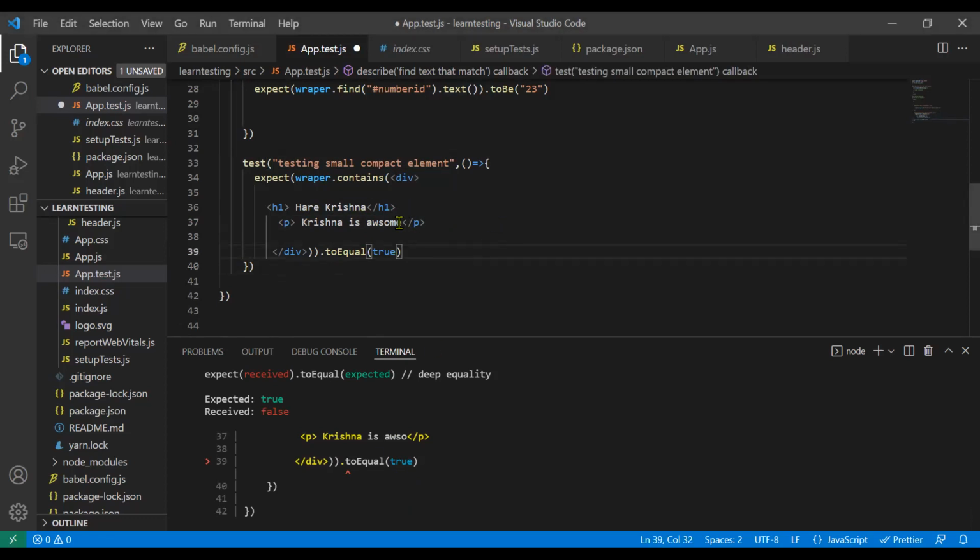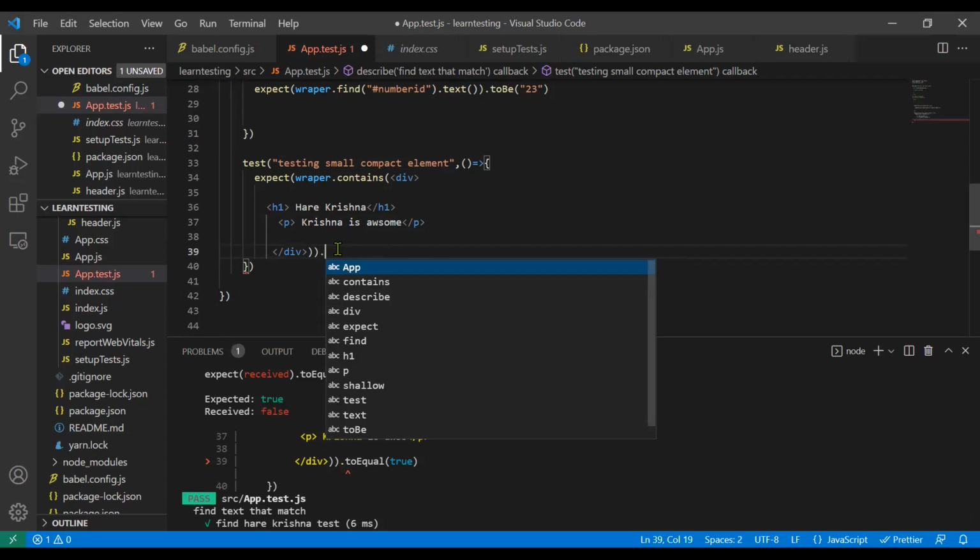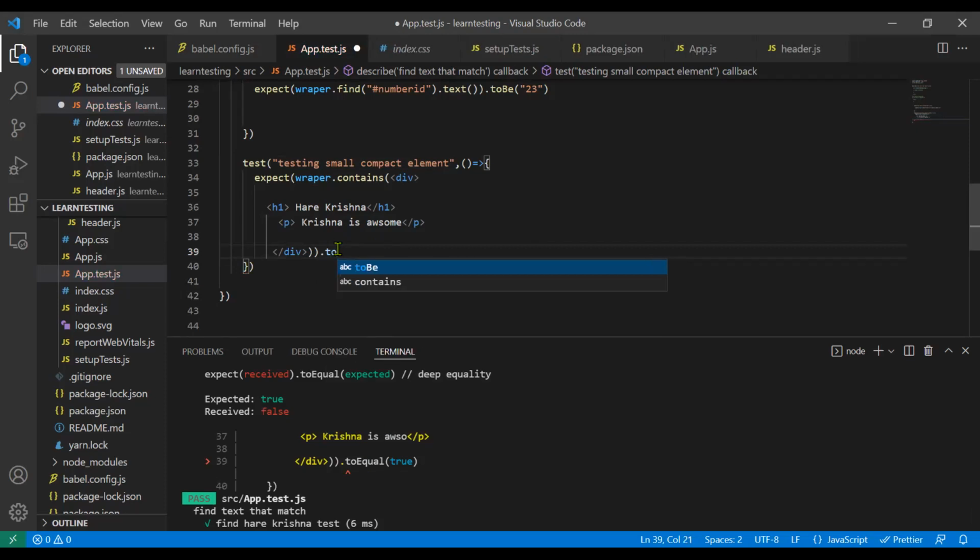With toEqual, we can write any other thing instead of toEqual. What we can do, we can also use toBe. Here we are just checking the component, like elements. Using toBe is the finished way to understand, because we already have this part inside our app.js file, so we just expect that this must be present there. That's why we are using equal here.